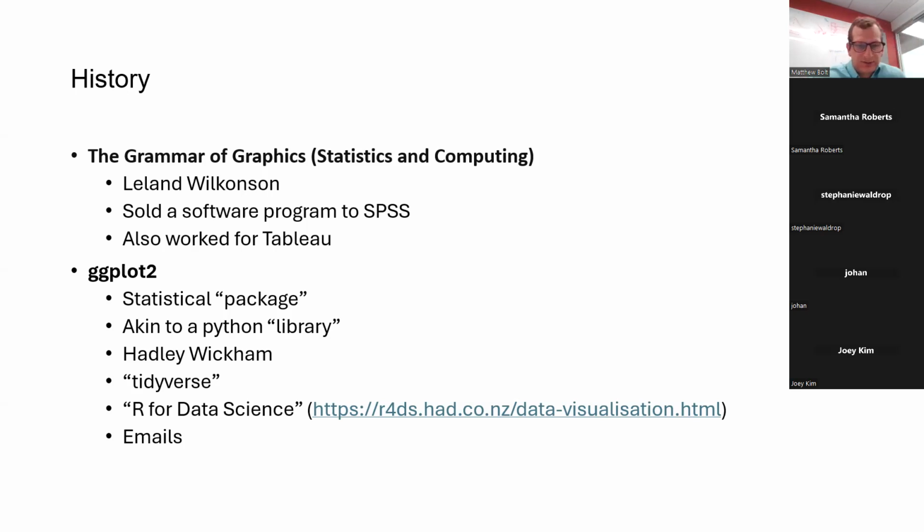The other thing to know about ggplot2 is Hadley Wickham has a whole universe of R packages that serve as competitors to some mainline base R code. It's called the tidyverse. ggplot2 is housed under this bigger universe of packages, and so it plays well with other tidyverse functions. If you're familiar with any of those, we'll go over a couple of them, but that should be straightforward.